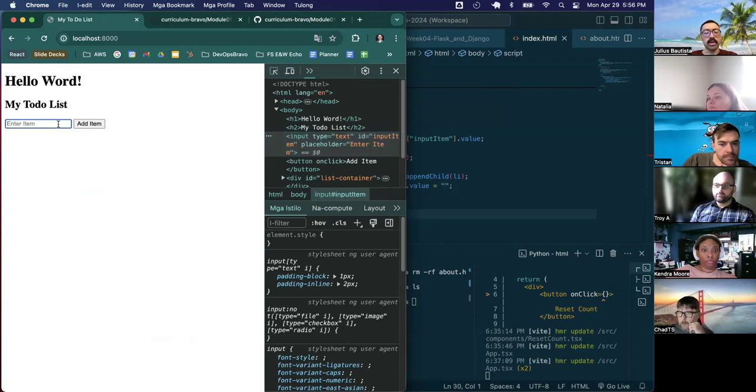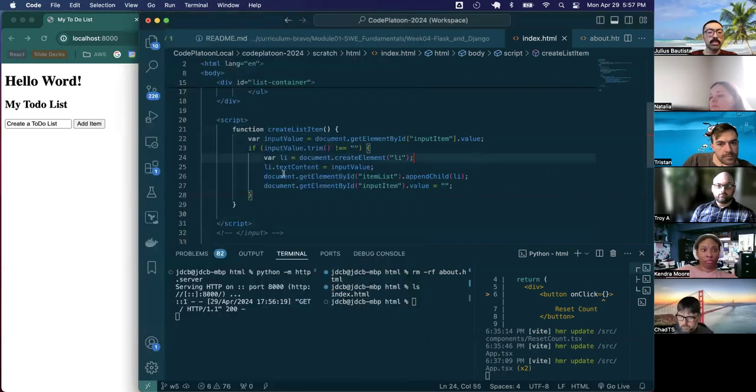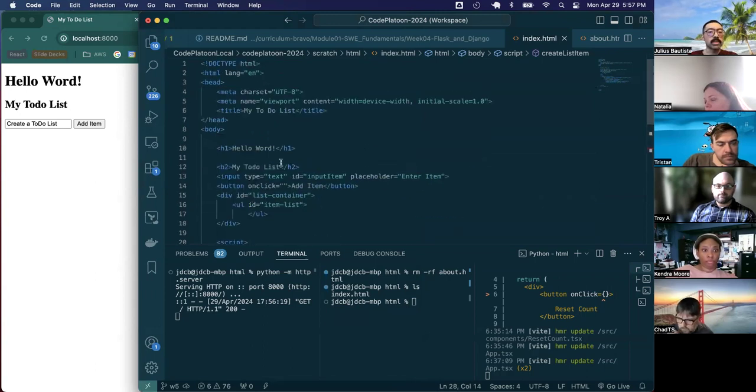So if I were to add, let's say, create a to-do list. That's the first thing to do on my to-do list. Oh no, nothing is happening. So let's see, what are we missing? We have an if statement here. Are we missing? Oh, we might be missing some styling. Let's add some styling actually.